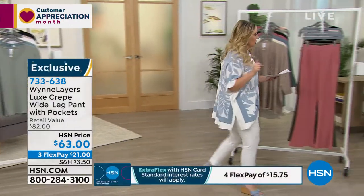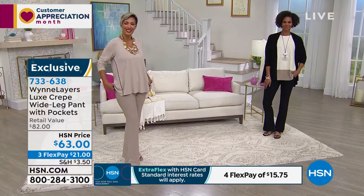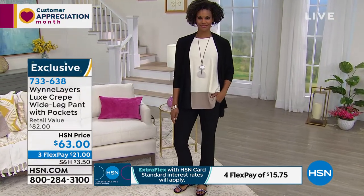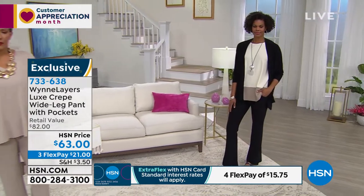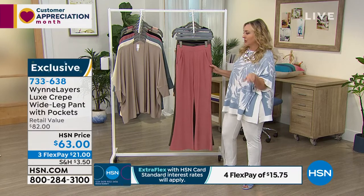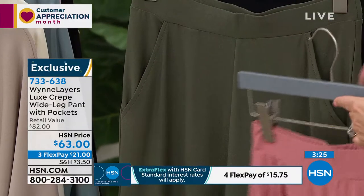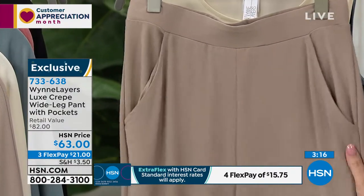These pants come in extra small through extra large, 1X, 2X, and 3X at $63. Colors include Canyon Rose (most limited), Fern, black, and sand — another color is already sold out. It's $21 to get home. Marla shares the secret to a great fitting pant: hours and hours of fit sessions via Zoom. She holds up all the tops that go with Canyon Rose pants — multiple sweaters, tops, and prints — every single one of these pieces works with it. Shell pink goes really well with Canyon Rose too.